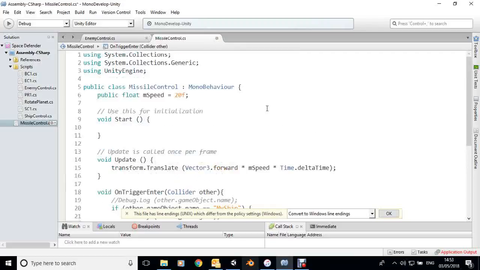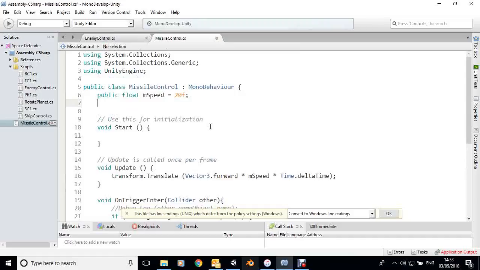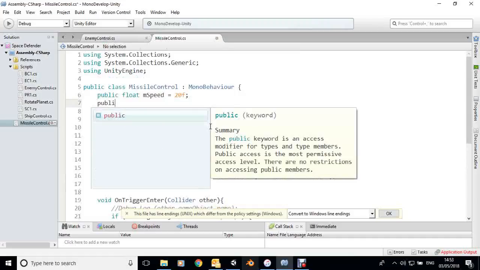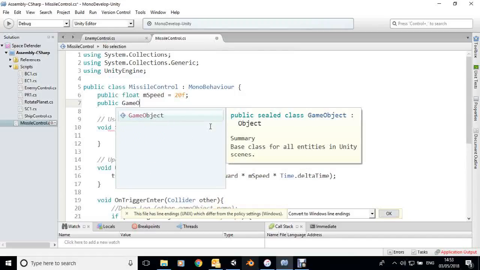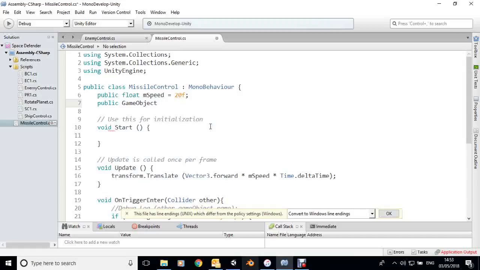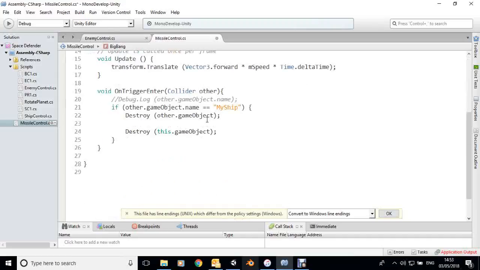So we'll need to put a reference up here. So I call that Big Bang. And I'm going to instantiate one of those here.